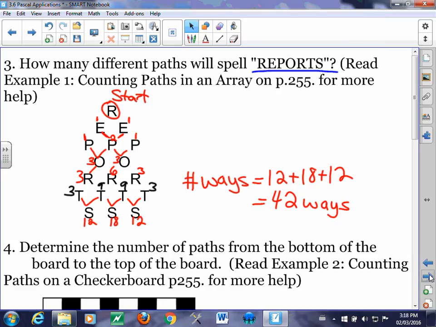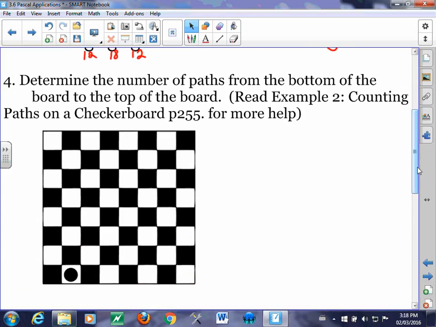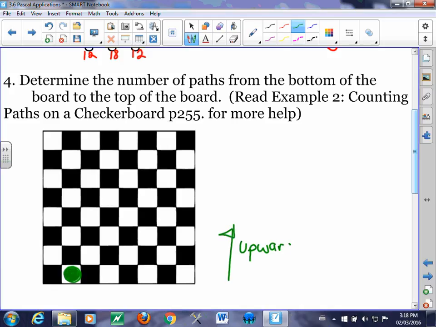All right. Okay, next, if you guys played chess or checkers, here's a cool thing to realize. Determine the number of paths from the bottom of the board to the top of the board. And we're going to use the spot where we are. Okay, so remember about checkers, if you don't know, folks, you have to travel in a diagonal. You can't, for example, in this case, we're only on the white checkerboards, we're not on the black. And the rule of chess until you get crowned is you can only move upward or away from your side. Okay, all right, and so don't forget it's diagonal only.